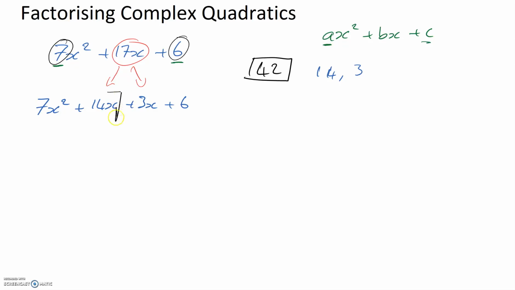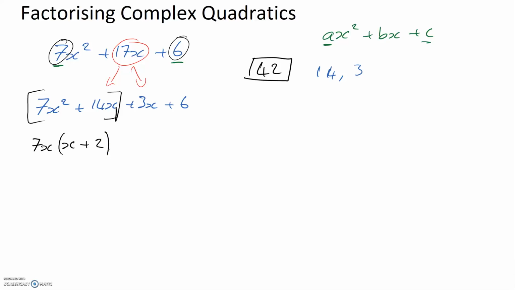Looking at those two initial terms, we look at the common factor. The common factor of the numbers 7 and 14 is going to be 7. So I'll take the 7 out. Then I've got x squared and x, common factor of x. Now I just need to work out what I need to multiply by to get the answer I'm after. So 7x times what is x squared? Well, 7x times x is x squared. 7x times what is 14x? 7x times 2. So 7x plus 2 is going to be our first solution.